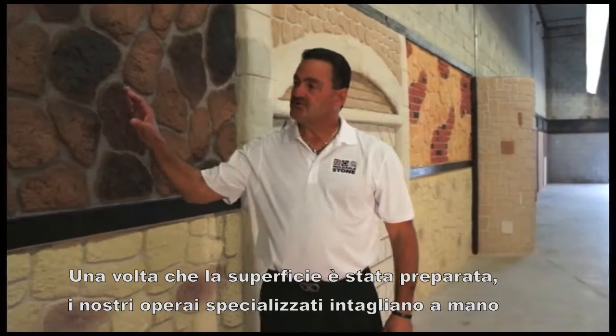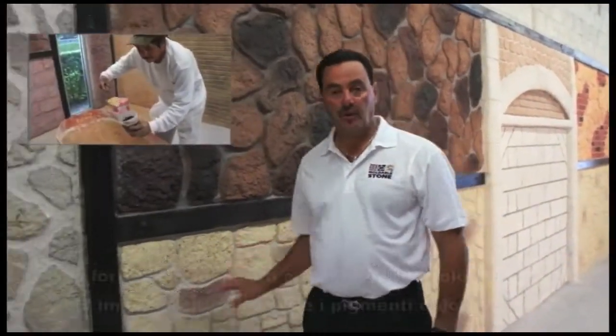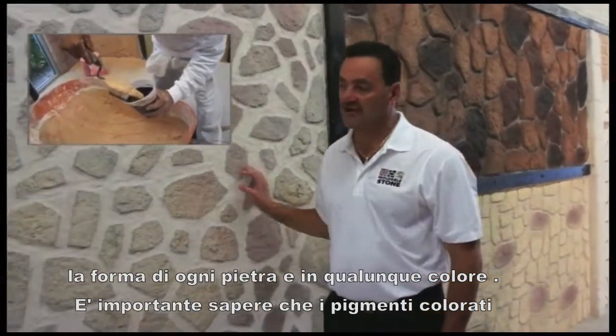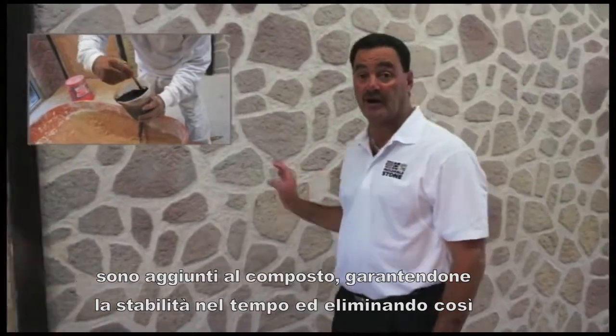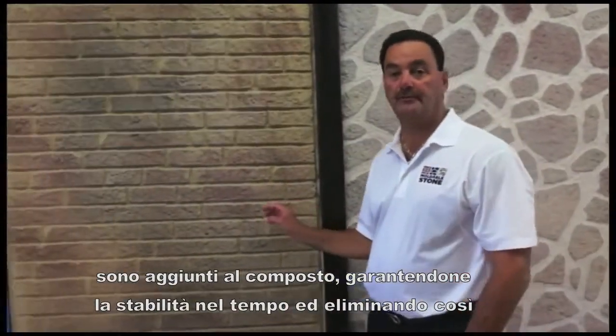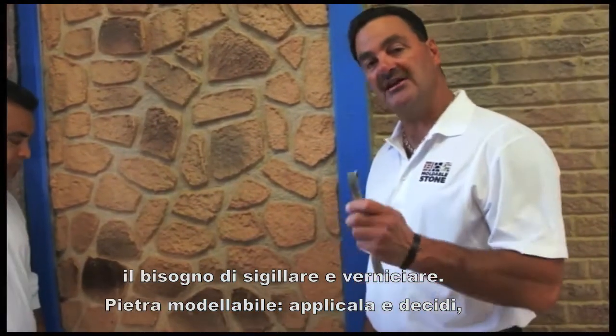Once a surface has been set, our technician then hand carves any stone pattern in any color. It's important to note that the color pigment is actually added into the mix itself, guaranteeing the life of the color for the life of the product, eliminating the need for sealer and paint. Moldable stone. You pick, you choose, any size, any color.